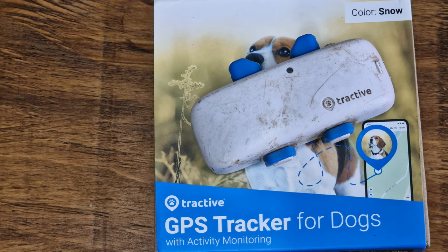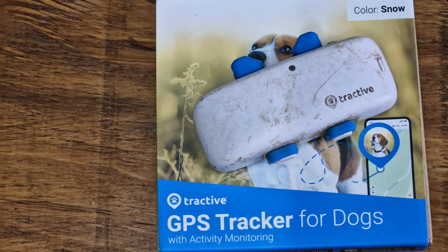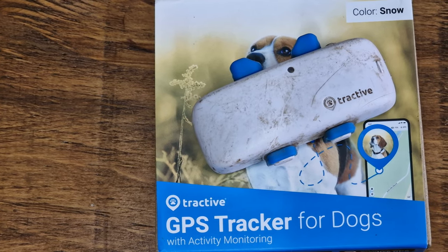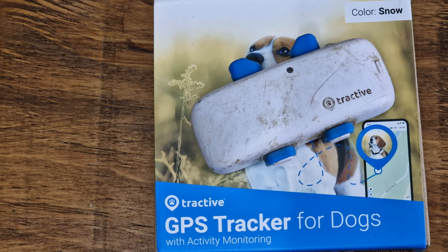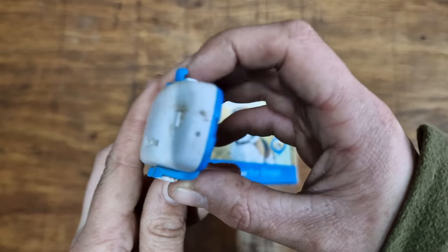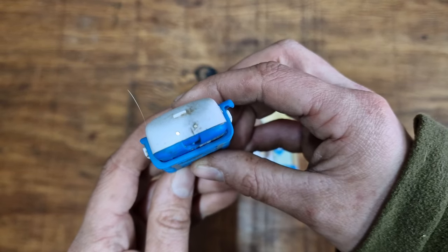You do think it's cheap when you get it compared to the big collared ones, but when you add it up, within 2-3 years the Tractive will be the price of a proper tracking collar with remote. But again, the proper tracking collars with remotes are big and heavy, and they don't just slide on your collar like this does. Charging ports as well, they always need to be kept clean, otherwise it doesn't charge.